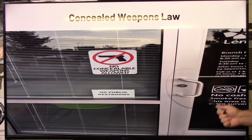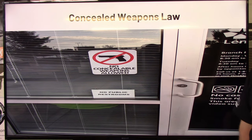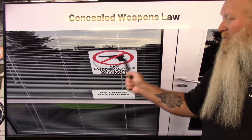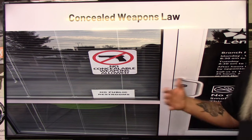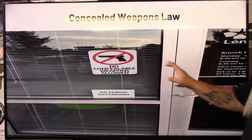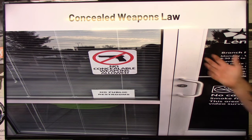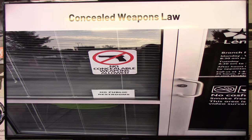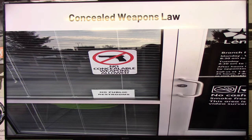Most business door handles are about three and a half feet off the ground, and 40 to 60 inches is three to five feet, so that's within reason. But if you're six feet tall and the sign is at your eye level, that's not where it's supposed to be. In this example, we can see 'no concealable weapons allowed,' the circle slash, and the black silhouette. I measured everything out before taking this picture and it all checked out correctly. The sign is positioned off the door itself because sometimes this business props their door open — so if the sign's on the door and the door is propped open, it's not clearly visible. But it's within reason.